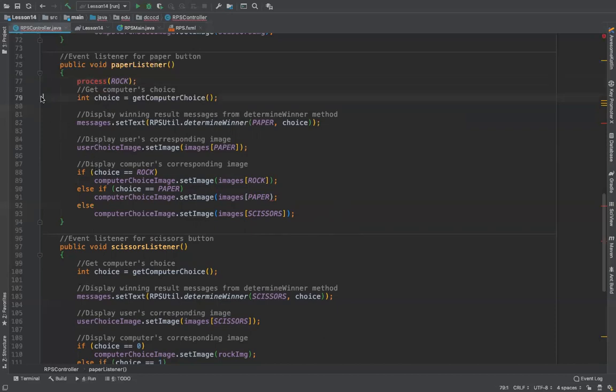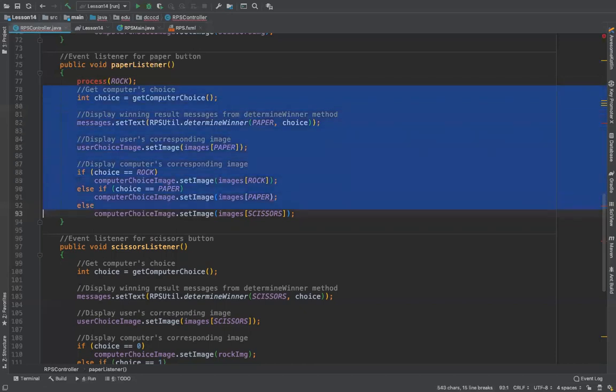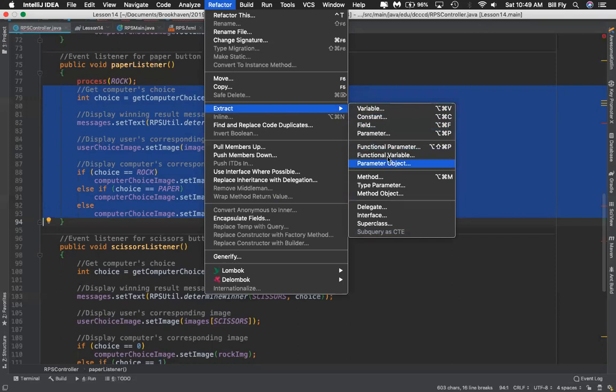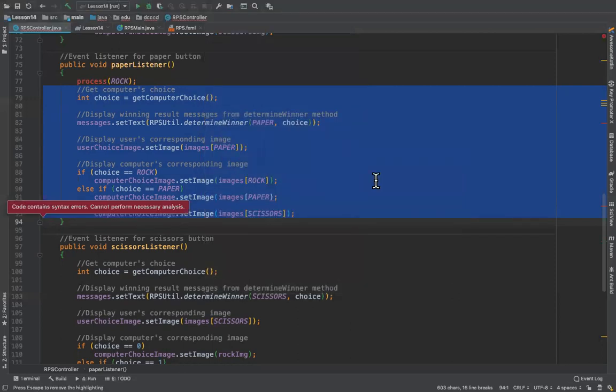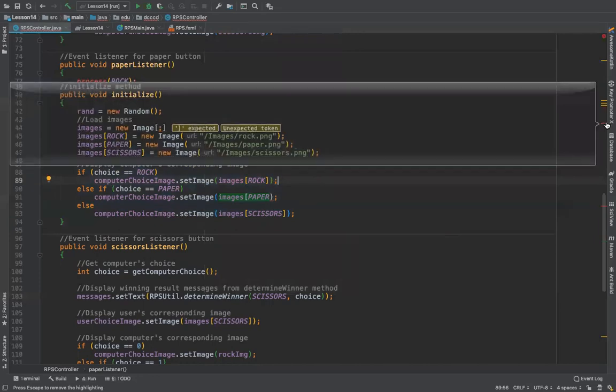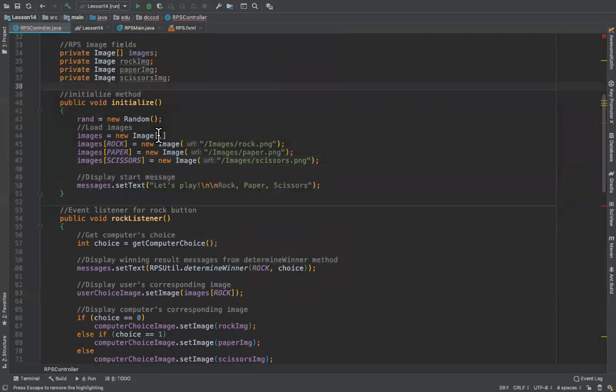And now we're going to actually take all of this and say refactor, extract a method. One, two, three.